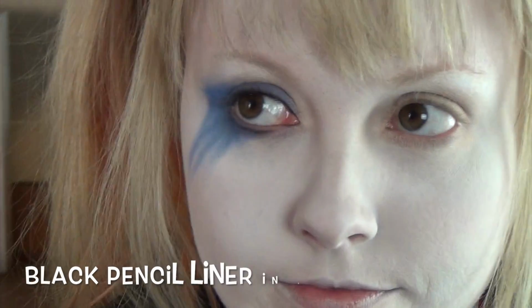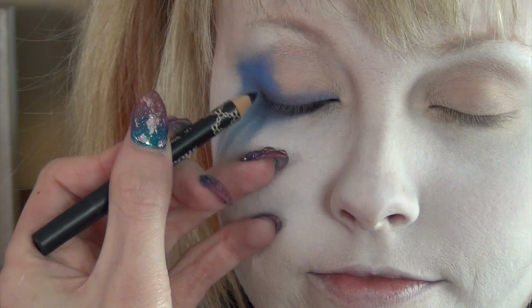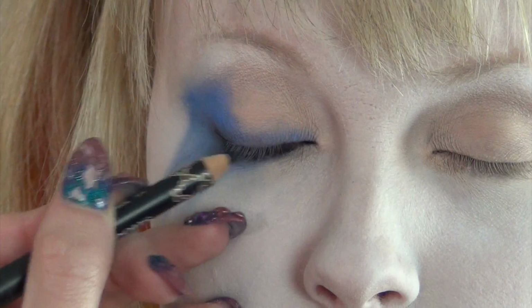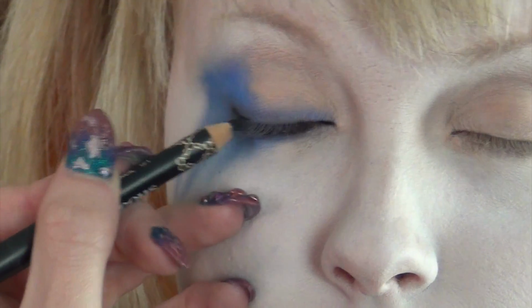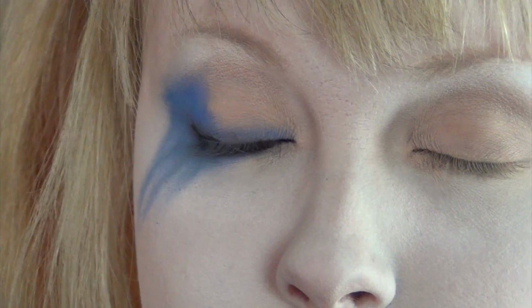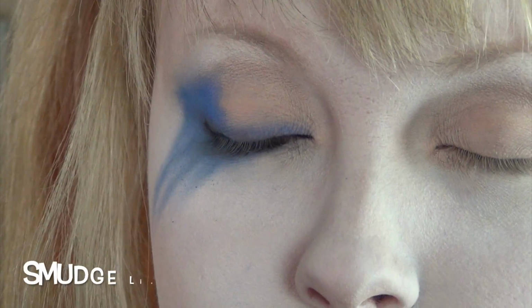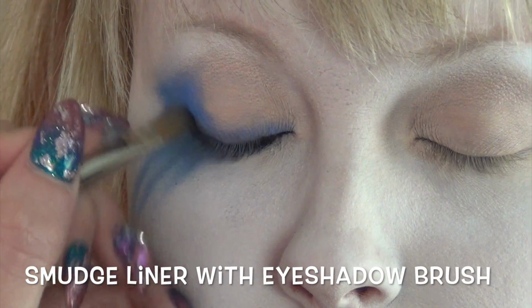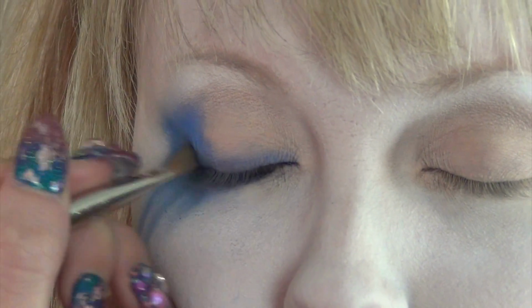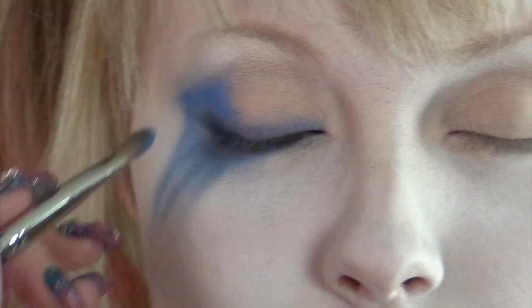Now I'm just using a black pencil liner, close your eyes for me, and I'm just going to work this into the corner a little bit. And then I'm going to smudge that out. And she gotta stay.